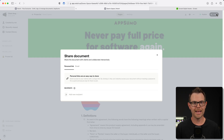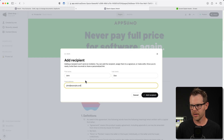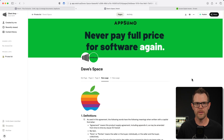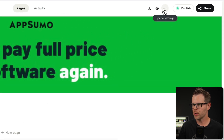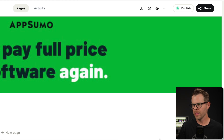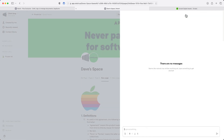There is a share button where you add recipients for the page itself. If I wanted someone to be able to access this and sign it, I would add them as a recipient here — it shows a personal link. I click 'add recipient,' fill out their first and last name, add the recipient, and now they have a personal link I can share with them. There's one more important feature available if you get AppSumo tier three or above — if I click on the triple dots, I can enable chat, which allows communication with clients directly via Notch chat.